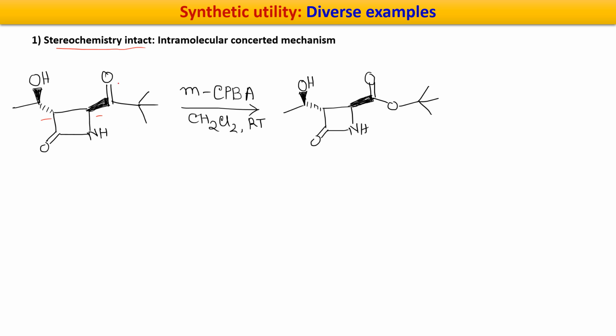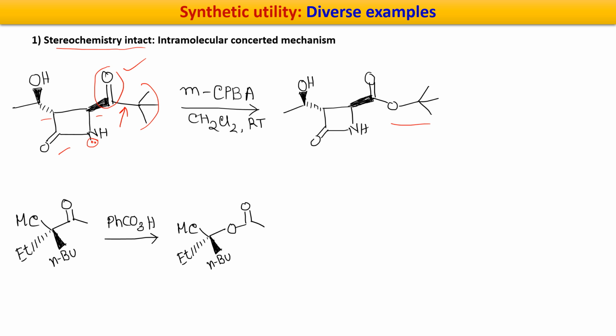So here we have a carbonyl group, right? Now this carbonyl we will not consider because this is basically an amide, and because of this lone pair donation, the attacking tendency of the nucleophile towards this carbonyl carbon will not be very high. So that is why we will focus on this carbonyl carbon. Now, because of the migrating aptitude, this group is 3 degree, so this will be considered as the migrating group. So oxygen will be inserted between these two carbons. Fine. So this is our product. As you can see, all the stereochemistry is intact.